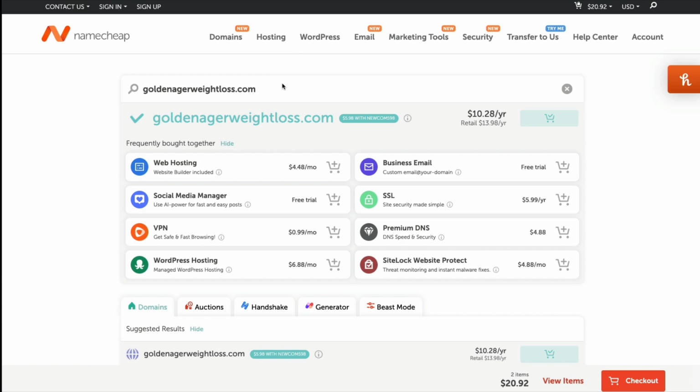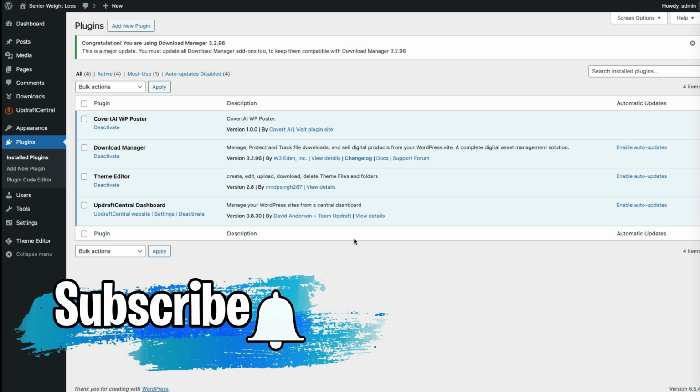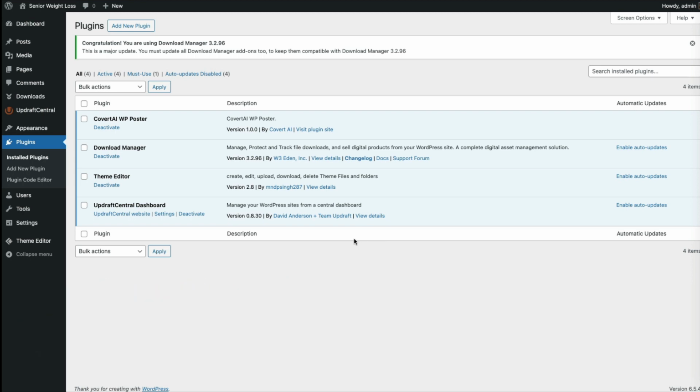Once you choose the domain and the hosting, you then have to build your website. Now, in the training, they tell you that you need to upload a migration plugin so you can upload the Done For You theme. And my hosting service does not allow that particular plugin to be installed. So what does that tell you about the quality of the plugin? And so I uploaded several others, and I had a heck of a time. This is what would always happen.